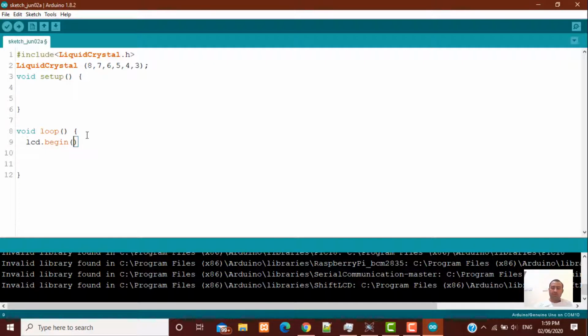Begin, bracket start, the size of your LCD, 16, comma 2, and bracket close, and terminate your line. We call it terminator, you can also say that a semicolon as well. LCD dot print.